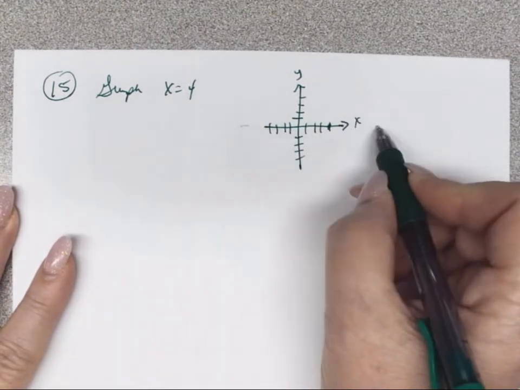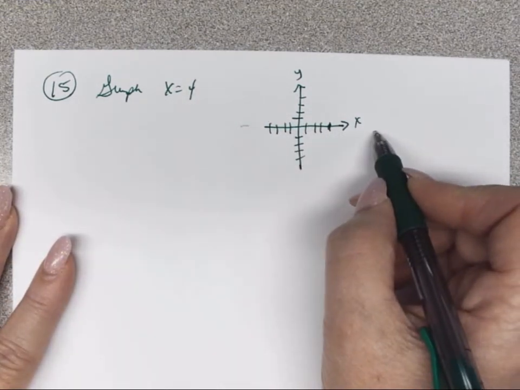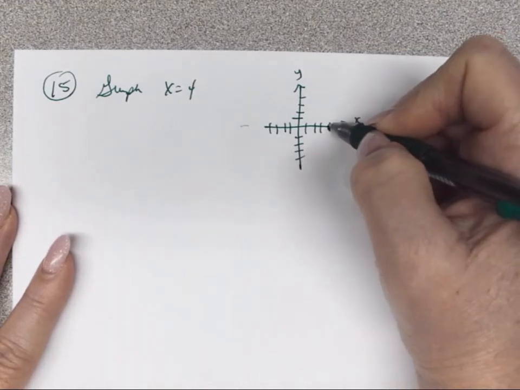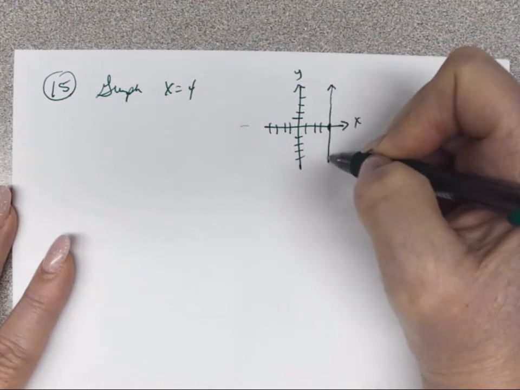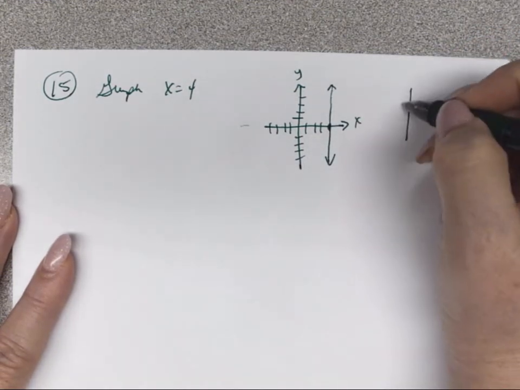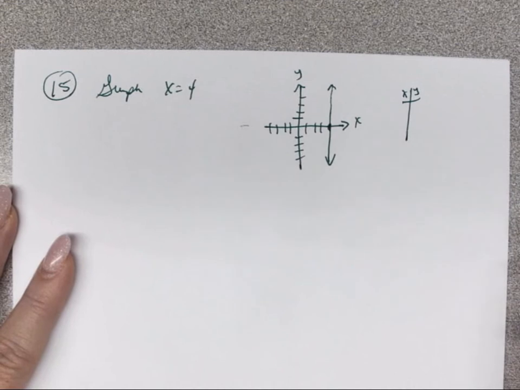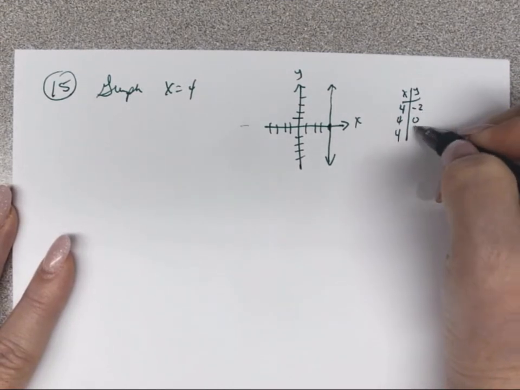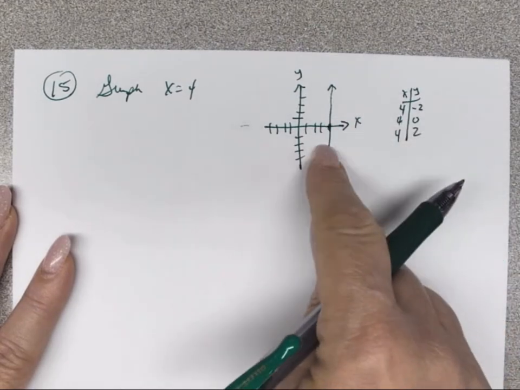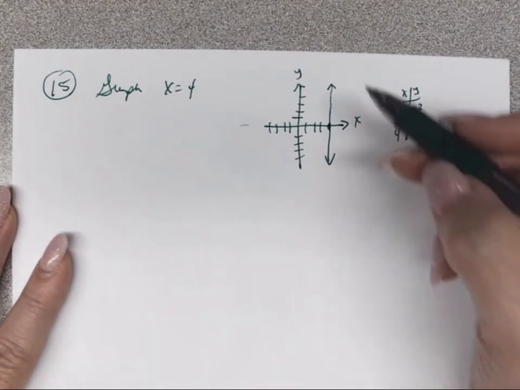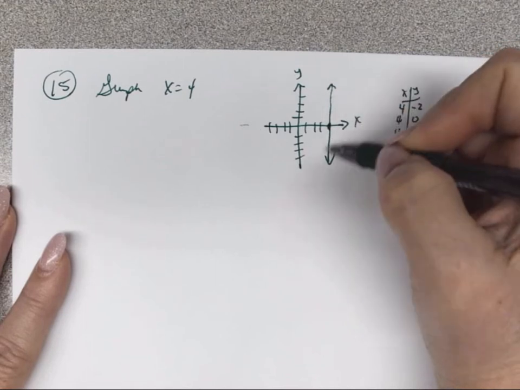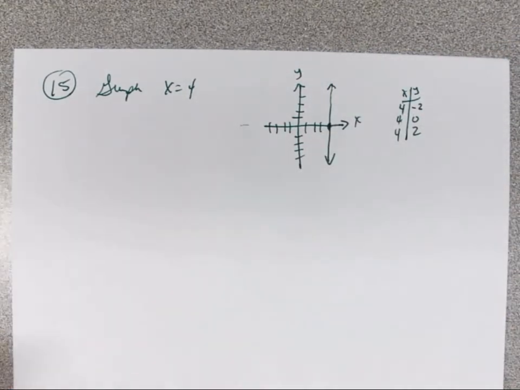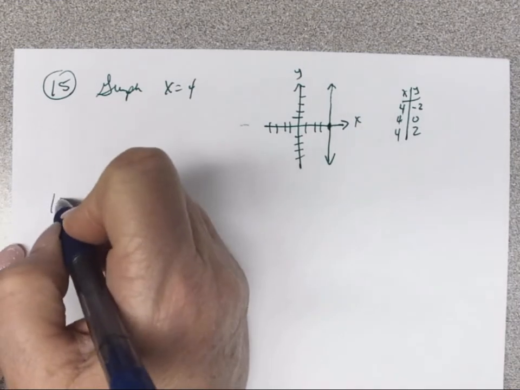If you graph this way, that's not going to be the right number because then x equals all kinds of values along here. We need it where no matter what, x is equal to 4. So if we were looking at a t-chart with x and y, no matter what, x equals 4. Y can be any values over here. X will always be 4, no matter what. So find the 4 of the x and draw the line so it's not on the axis, but going through that point. Same thing happens on the next one.